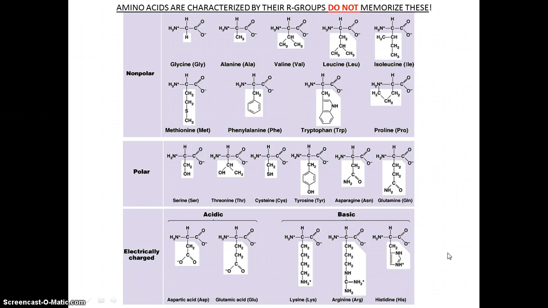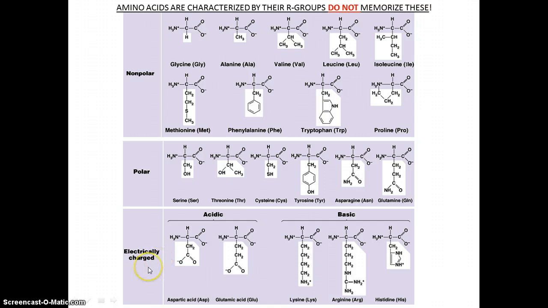Now, like I said, there are 20 different amino acids. You don't need to memorize this, but these amino acids have different properties based on their side chains. So if you see this shaded in white, that's their side chain. So each amino acid has an amino group, a hydrogen, and a carboxyl group, and a side chain. These side chains can be nonpolar, that means it has no charge. Other side chains can be polar, and notice a functional group, the oxygen and hydrogen, makes it polar. And here you have sulfur, a sulfur group, and amino group.